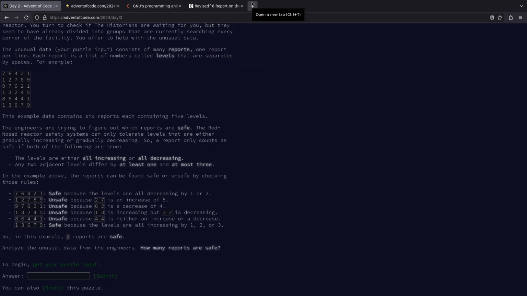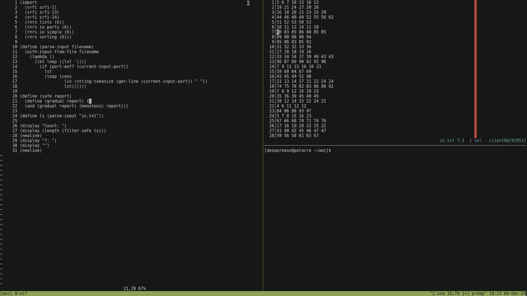Okay, what's the easiest way of doing this? We can just have like a loop counter. As long as there are 2 elements left, we just take the current one and the next one. Yeah, I mean, that's an easy way of doing it, I guess. All right, sure. So define gradual.